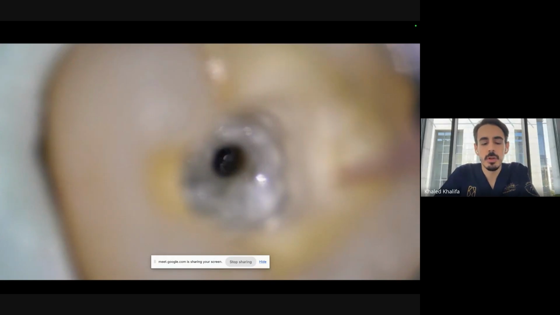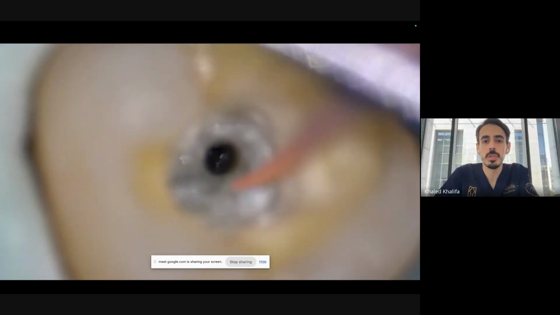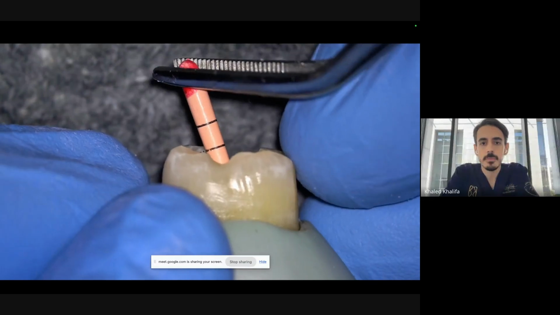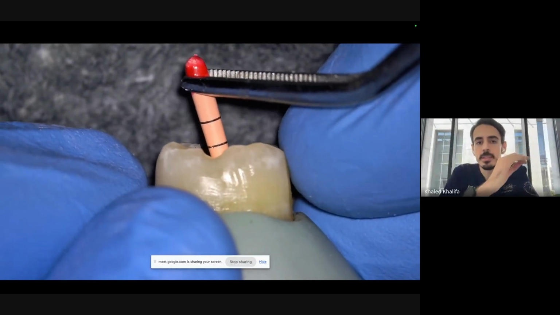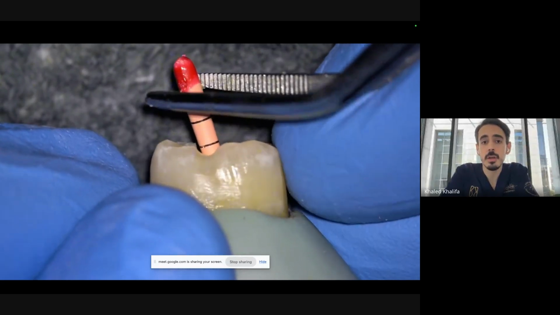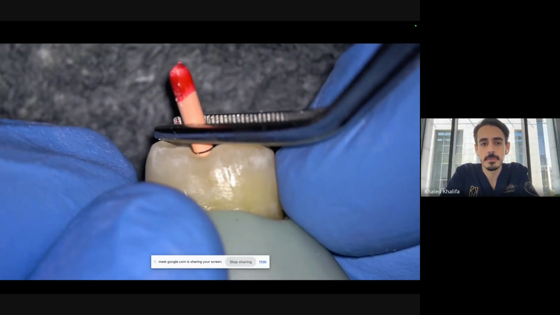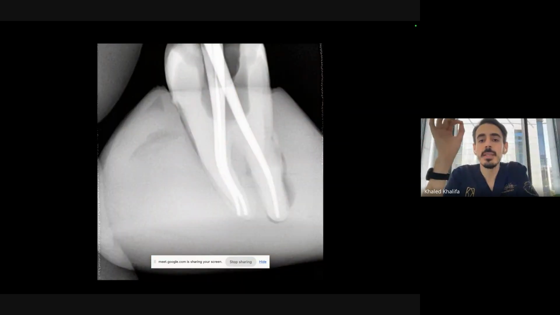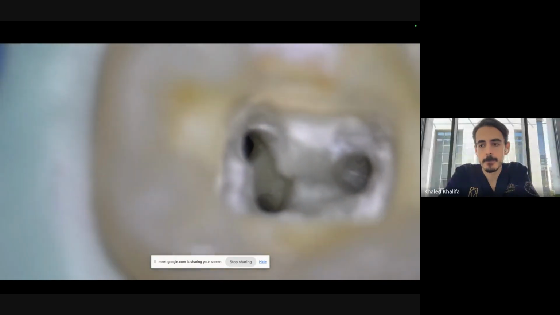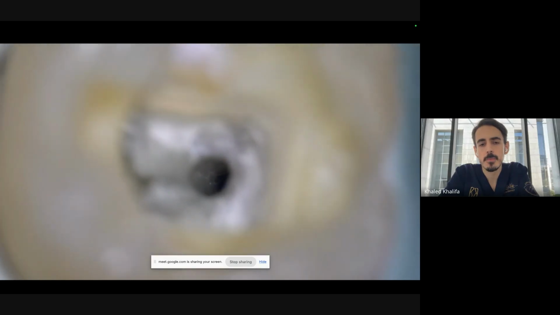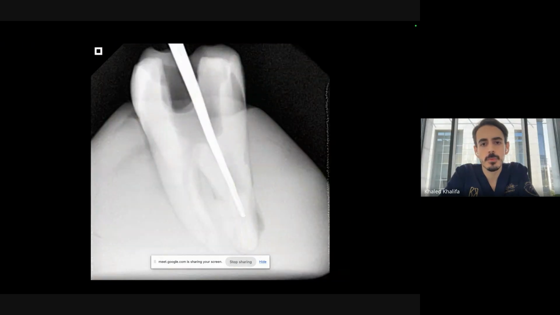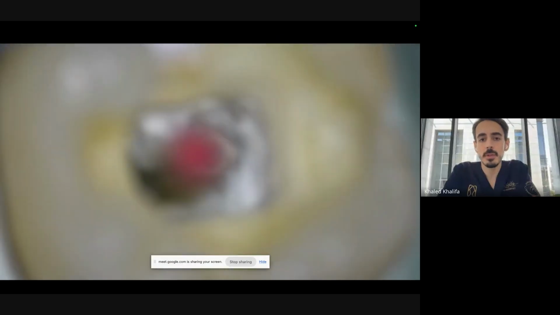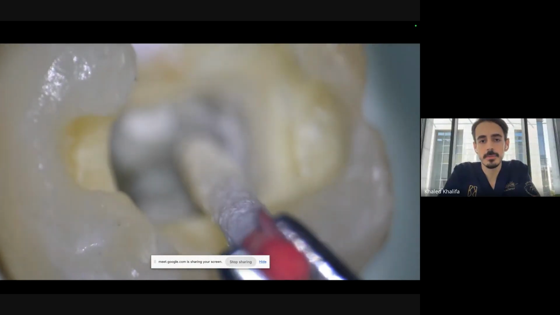It's going to be an explanation of the warm vertical compaction, the continuous wave obturation technique. You should make sure that the master cone has a tug back. Here you can see the tug back inside the canal. Using the resin sealer, the canal has to be extremely dry. The System B tip has to reach to 5 mm shorter than the working length.